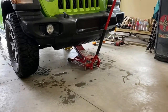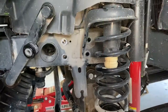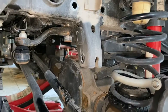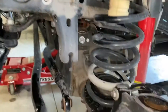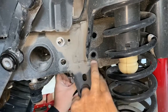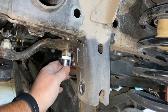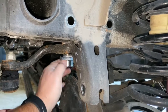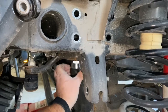So got a jack under there, jack stand. Let's get started. Okay, so there's a million videos out there about how exactly this goes on, but we've taken off the tires on the front. We've disconnected the sway bar from the axle on both sides. We've swung it up out of the way, taken the 4 steering gearbox bolts out, and taken off that sector shaft nut. And Rob is working on threading on the new one here. And put a few drops of red Loctite in there, so that thing's not going to go anywhere once we get her tightened up.